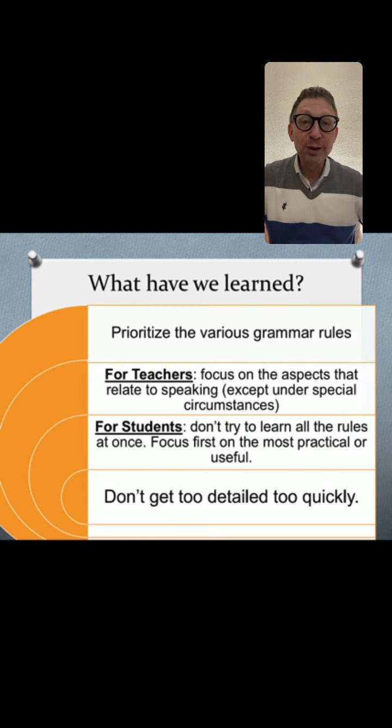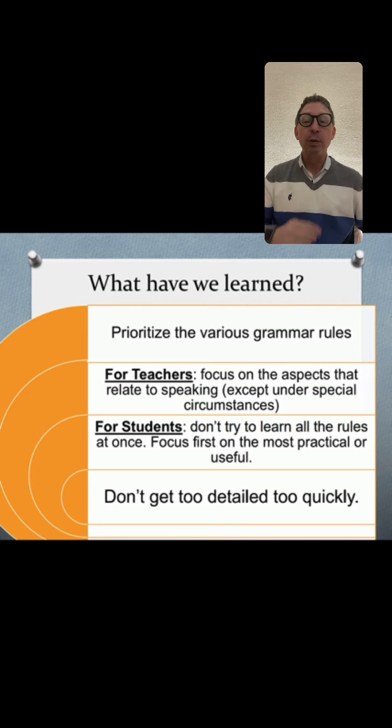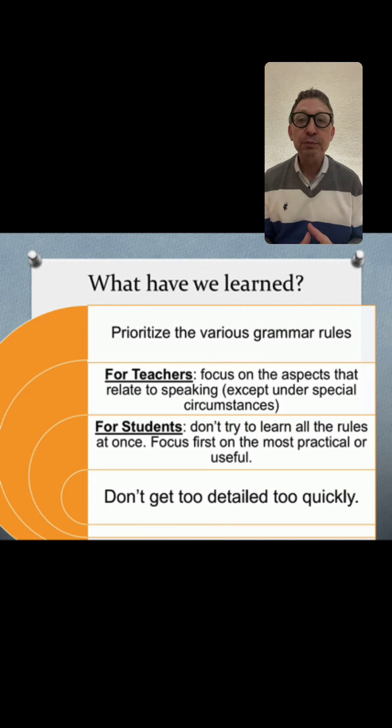Now, what have we learned? We're going to do some practice exercises in a minute, so please wait. But what have we learned very briefly? Prioritize grammar rules. So for the teachers, what does this mean? It means focus on the aspects that relate to speaking, except in special circumstances. Most students want to learn how to speak more than anything else. So focus or teach grammar to that effect.